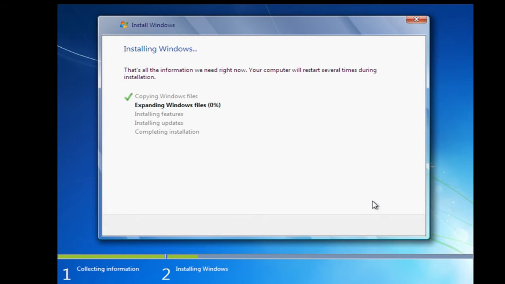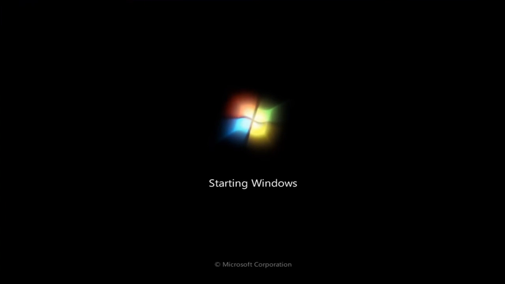It's going to copy the files, and it's going to go through the install, and this is where I'm going to cut the video, otherwise we will be here for the next hour. Okay, Windows will restart, and when it does, once it's expanded all the files, before it goes into the install, when you get the screen coming up saying you want to boot from CD or DVD, don't press any key, let it boot through, and then it'll continue with the setup.